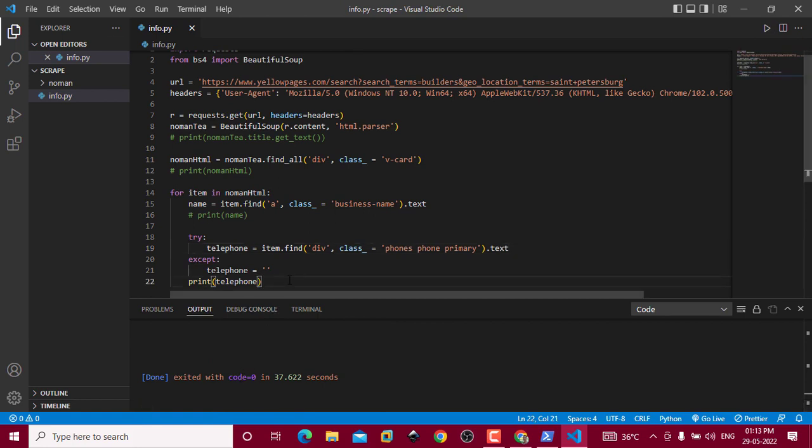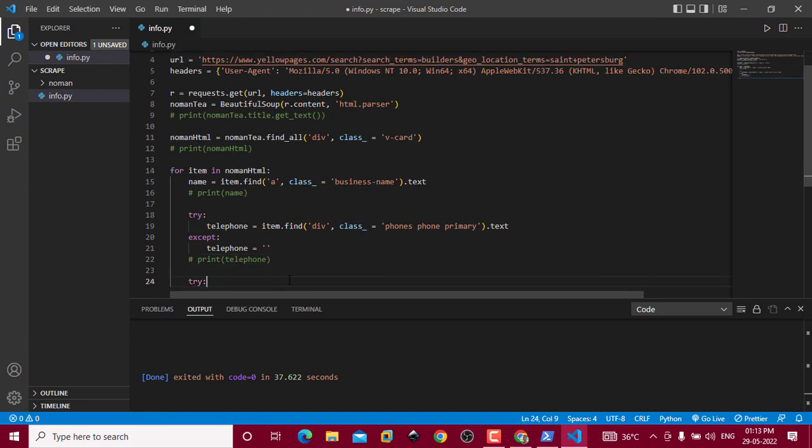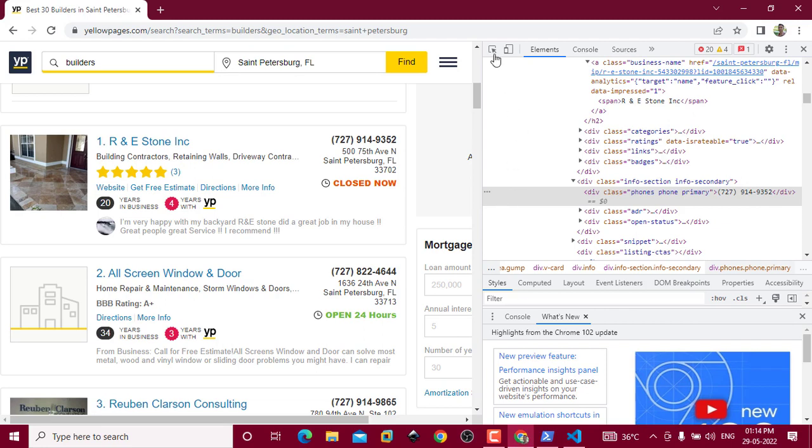Now I'm going to comment out this print statement, create another try block, create a new variable, name it address, because we are going to extract address. Call item.find function, open up our browser, hit inspect icon.